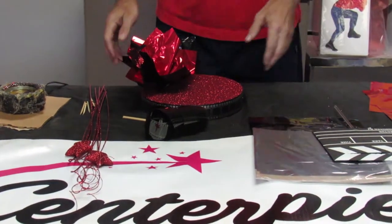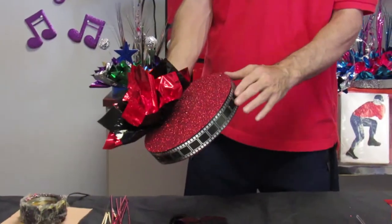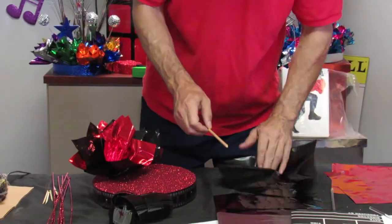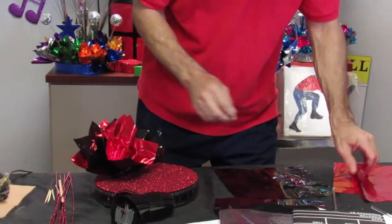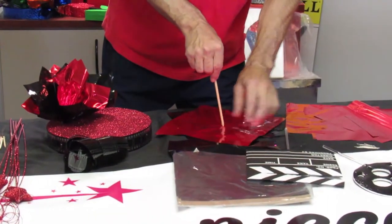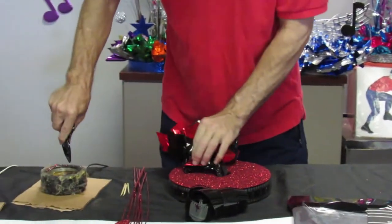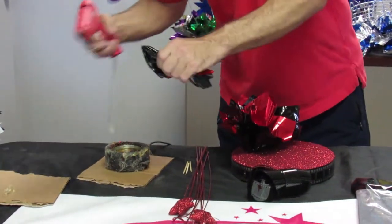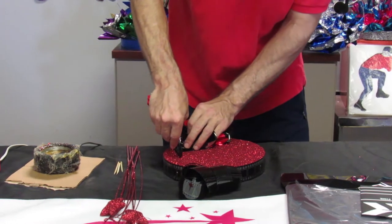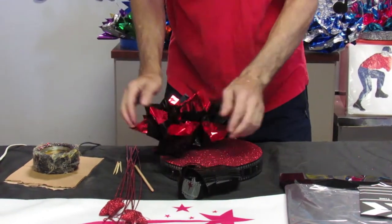The first thing I'm going to start doing is working on the base. When the bases come from us they basically have the glitter top or painted top and whatever ribbon edge you want on the edge. Adding the foils into the base — you take a piece of one color and put the other color on top. We have an insertion tool which we put in the center, and if you want you can stick it in a little hot glue — use a glue gun, put a little hot glue on the tip, look where your last one was, go a few inches over, stick it in about a half inch down, and pull it out with the foils.